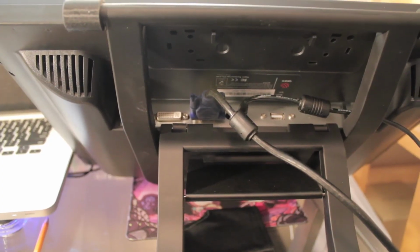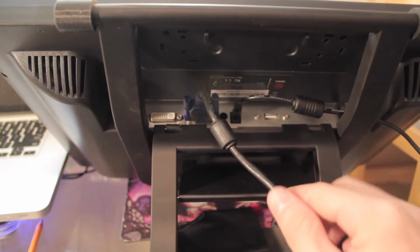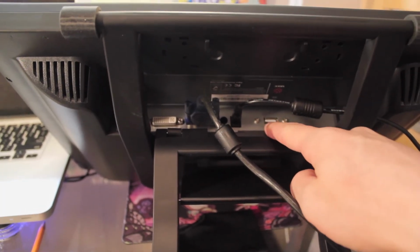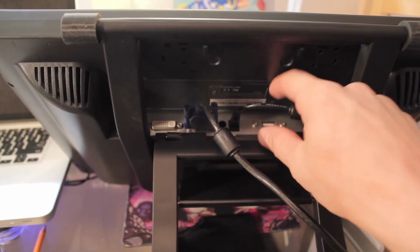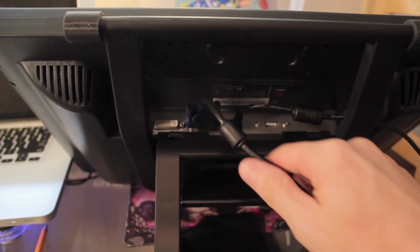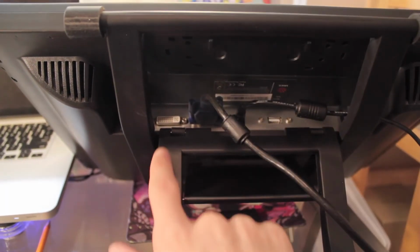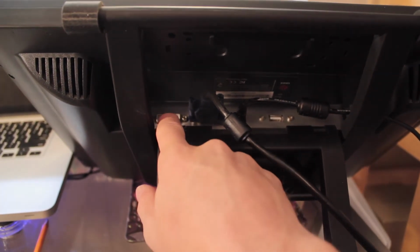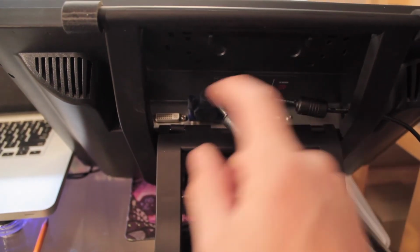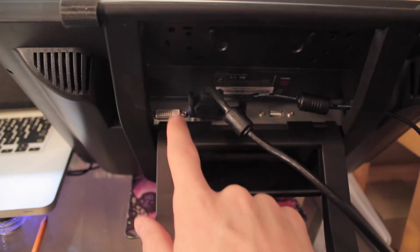We're now looking at the underside of the UGEE 1910B, and it's again very similar, although simplified from its bigger brother. You've got the USB port here, which you have to use in order for the pen to communicate with your computer. You've got the power adapter link there. I've got it attached to a VGA cable because I'm using my super old computer with this one currently as its main monitor. And then it's got the DVI port here, which if you purchase this, you will need to purchase the cord separately. It comes with the VGA, but most modern computers nowadays have the DVI or just HDMI, so you'll need to upgrade.